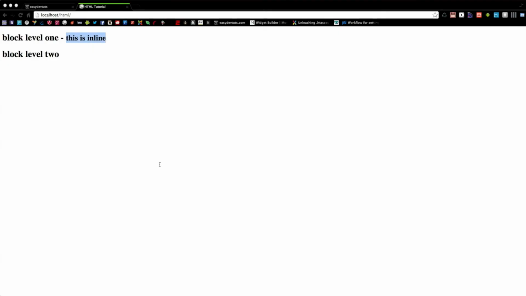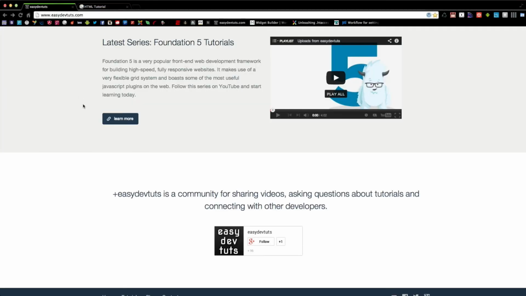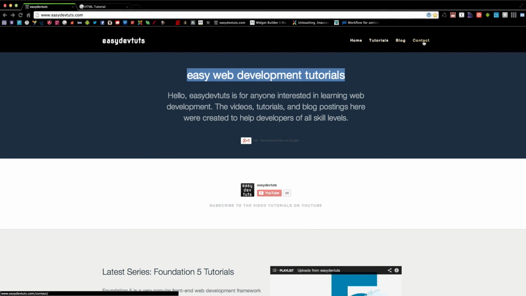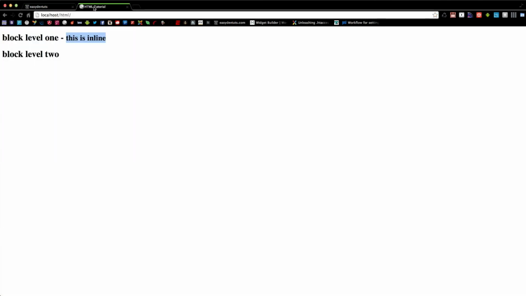Typically, headers contain navigational information, sometimes your logo, maybe even a login form or a search bar. But just know that headers are commonly used as sort of the top part of your web page or your web page section.